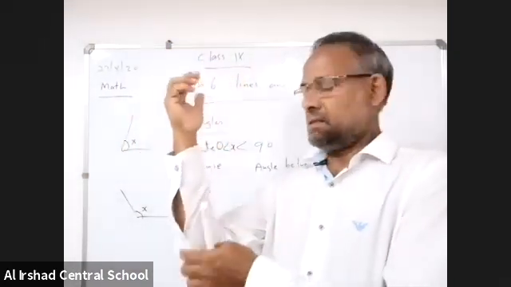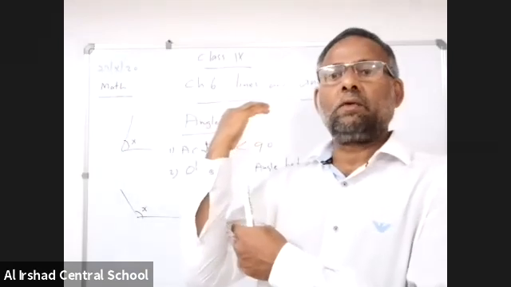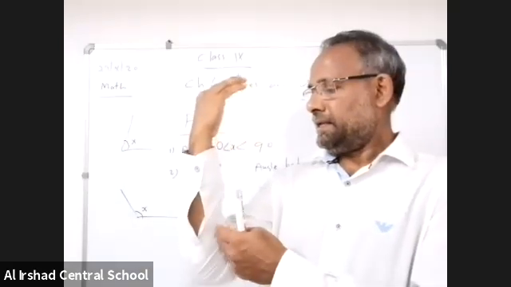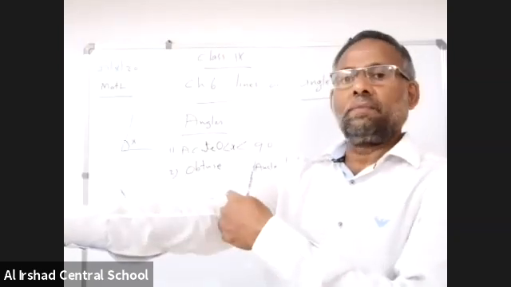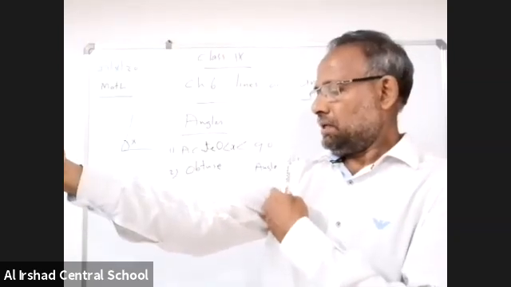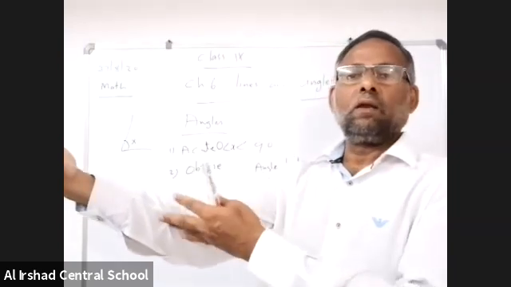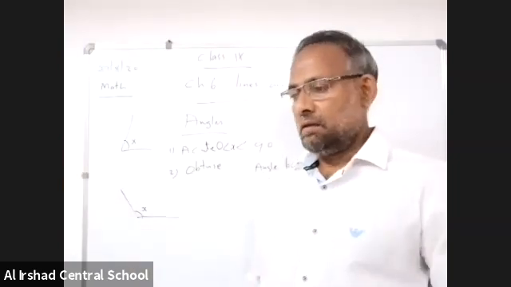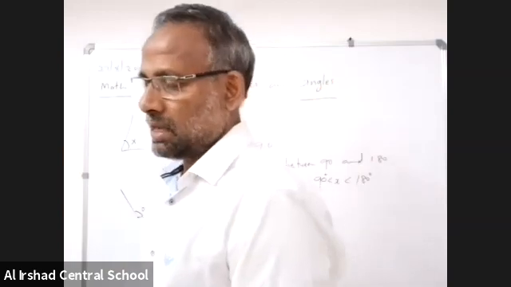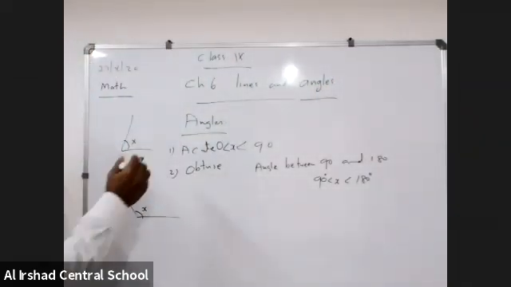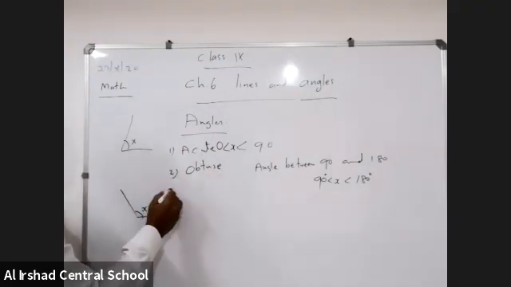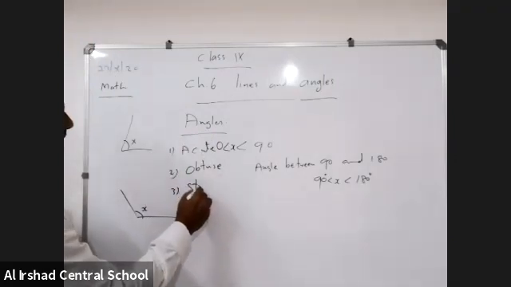In short, we can show the angle like this here. This is the vertex. Now I can see this is an acute angle, less than 90 degree. This is 90 degree, then more than 90 degree, that means between 90 and 180 degree. 100 is an obtuse angle. Now listen here. Zero angle, I told you, zero angle, and the third one, straight angle.